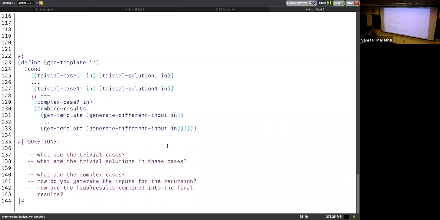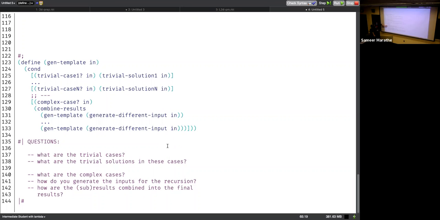Okay. So we need to identify what are the trivial cases looking at the problem that we are trying to solve, what are the trivial solutions for those, then what are the complex cases where we do need to split up the problem into subproblems, solve them, and combine them. Okay.